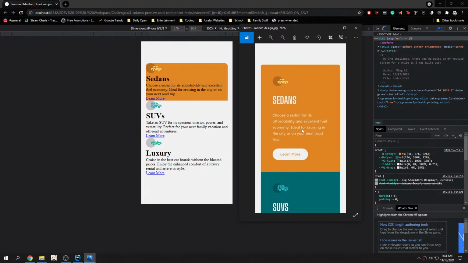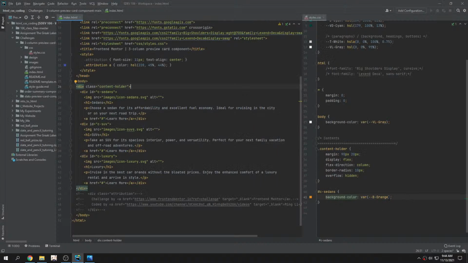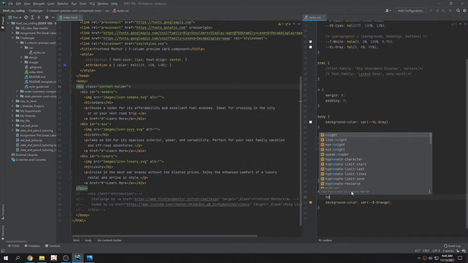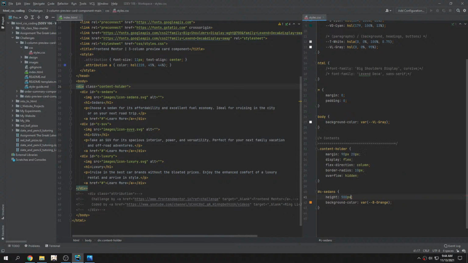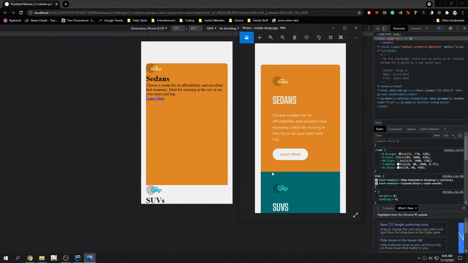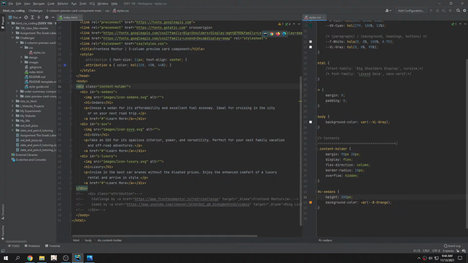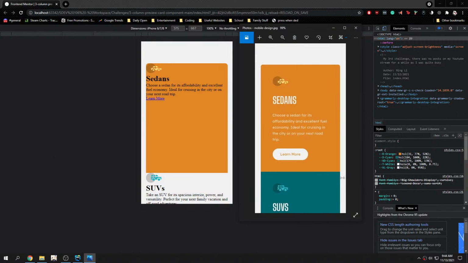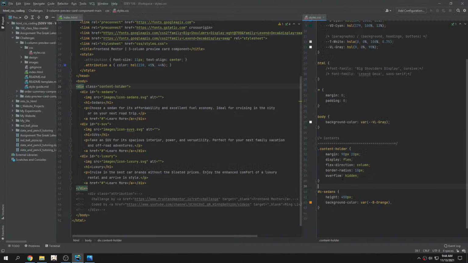Cool. We are going to make the height of this like 500 pixels. We can give it a little bit less, so let's make this 450. Ooh, that is really close. Okay, how about 430?